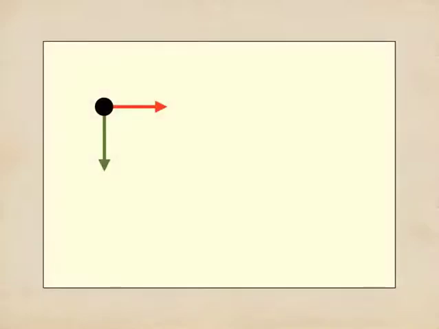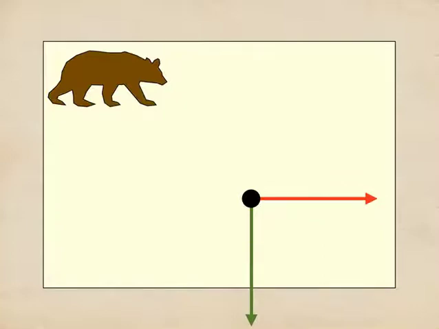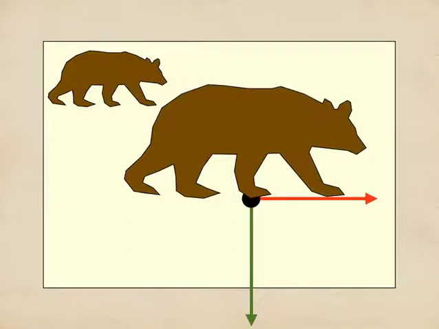Here's the basic idea. Suppose we have a coordinate system, and here I've translated it so it's located somewhere in the middle of the graphics window, and I want to draw a bear. I'm going to use the same bear in the same location that I used in the videos on translation and rotation, so here's the bear. Now let's suppose I translate the coordinate system, but now I want to draw the bear twice as large as before. All I have to do is make the coordinate system twice as large as it was before. Now when I draw the bear, it comes out 2 times as large.